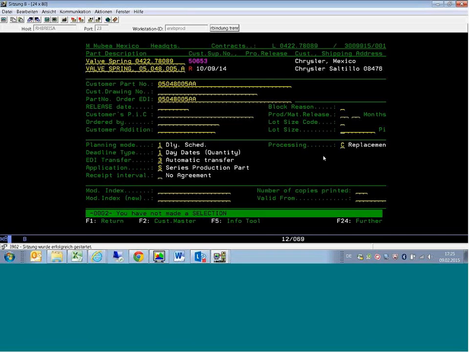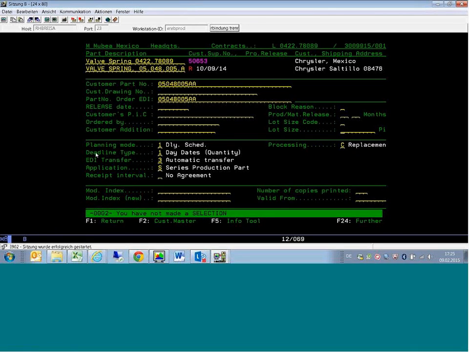The lot size, yes, we said, okay, first the lot code is this internal or customer lot size, and then the lot size, that is 100 per package or whatever size it is, you can type it in here.